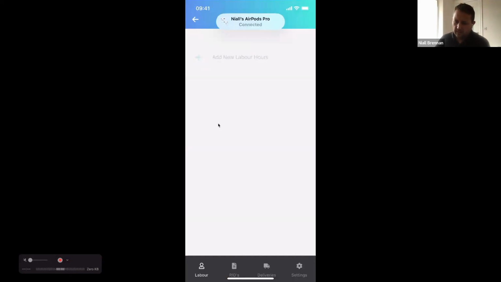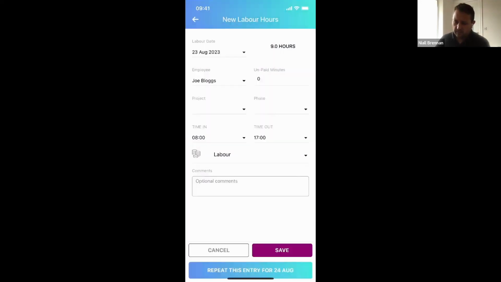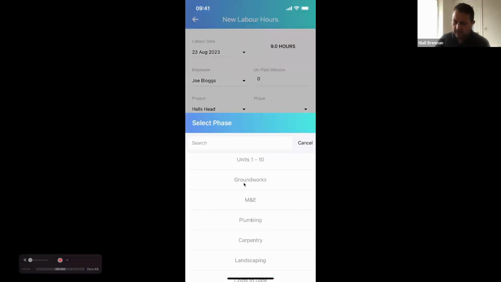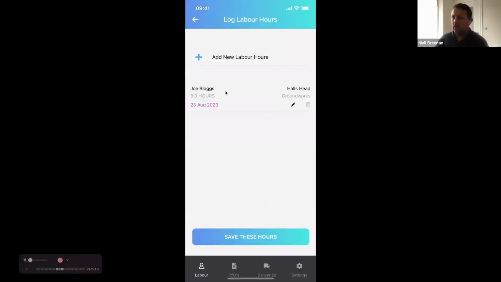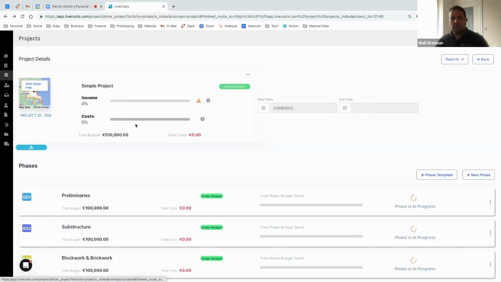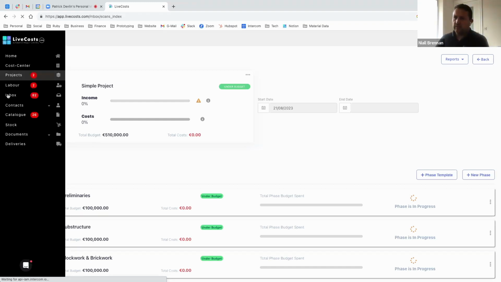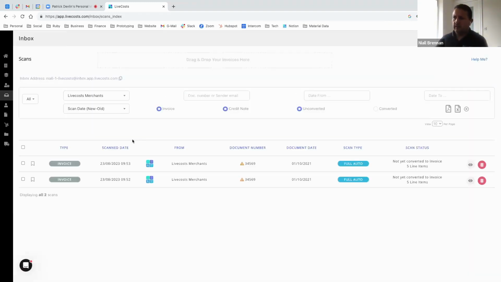So for example, if we want to add in some labor hours, we say, okay, this particular person is on this project, and we're digging into the individual budget, setting the hours, and then sending those hours back in. So we have details coming in from site. We have quantity surveyors maybe creating purchase orders. It doesn't have to be quantity surveyors, it could be anybody in the business. We have accounts payable processing invoices in here too, and all of that gives you the result of seeing the cost allocation, or allocating the costs, in a live way.